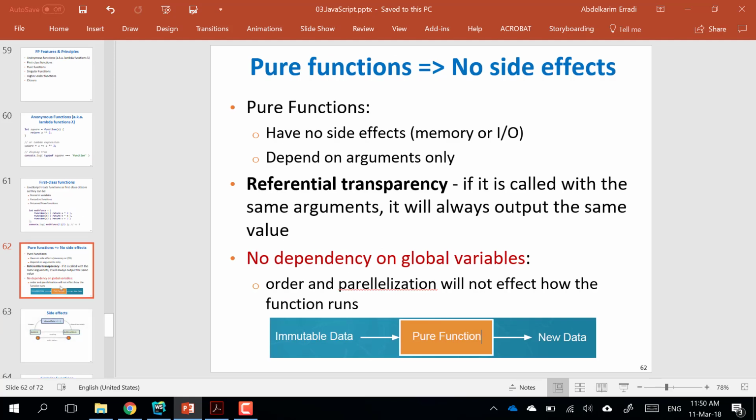This is very important. In JavaScript, or in functional programming in general, one of the very important principles is to create pure functions. What is a pure function? A function that does nothing with the input data. The input data, we call it immutable and unchangeable. It takes the input, it does some work, and it returns some output. It does not change the input.